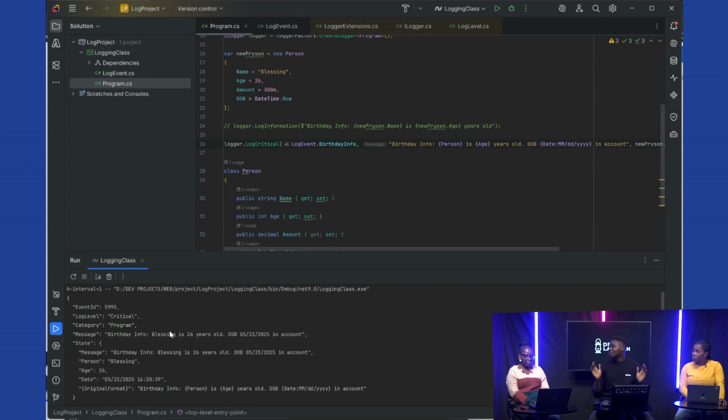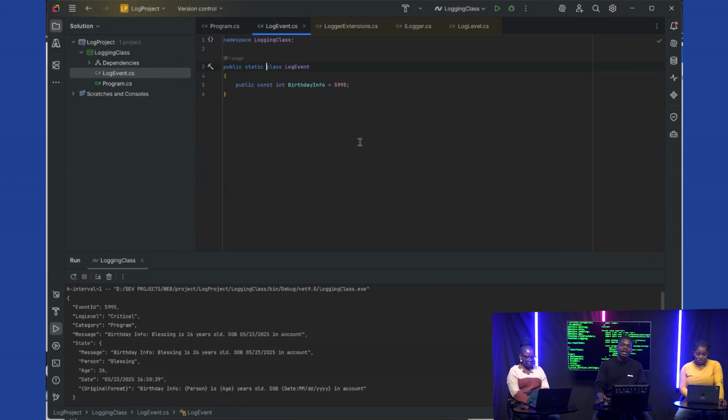So which means you can have this LogEvent probably as a library in your company, a central library where everybody pulls from, and everybody knows that when you are logging payments, pass the payment event ID. When you are logging order, inventory and all that, pass the order ID.